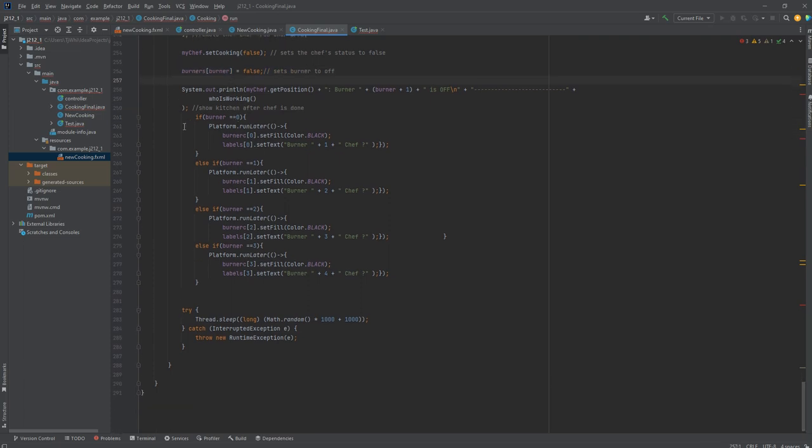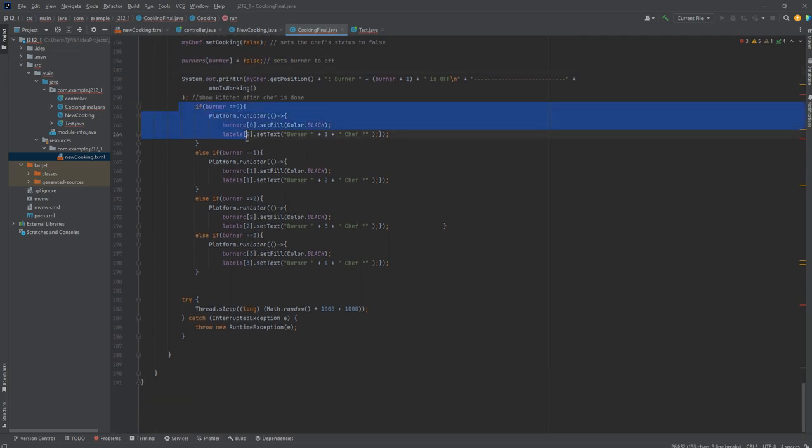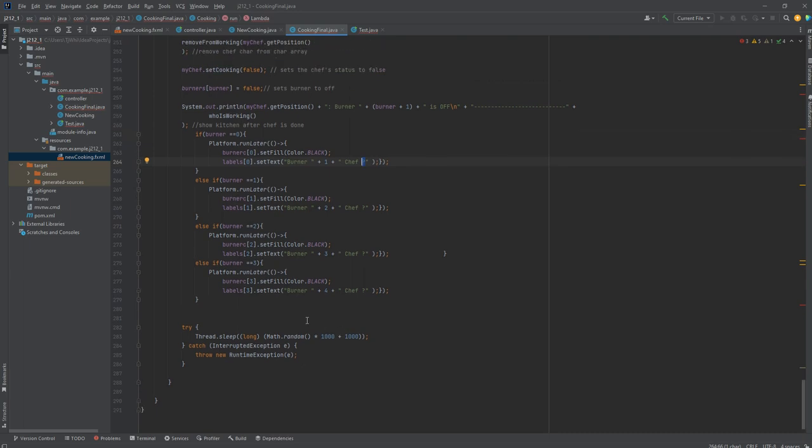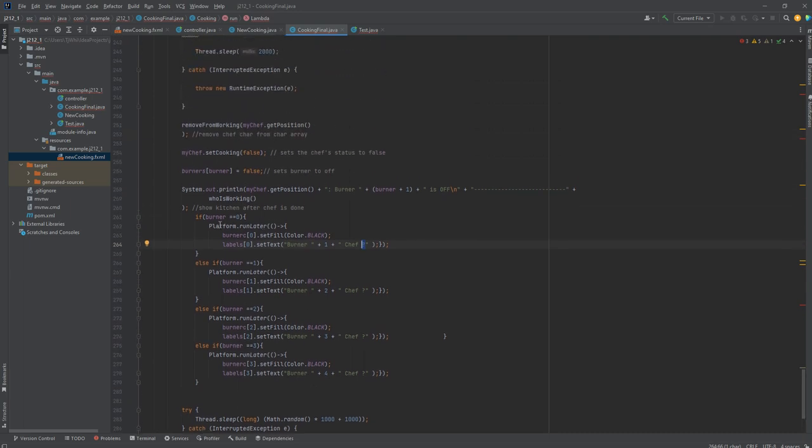And then here, I'm just resetting everything I put in the GUI before. So if it's burner 0, instead of becoming red it becomes black, and it's set to a question mark instead of one of the chefs. I had to add these Platform.runLater calls because it was interfering with the application thread. So that's why those are there.